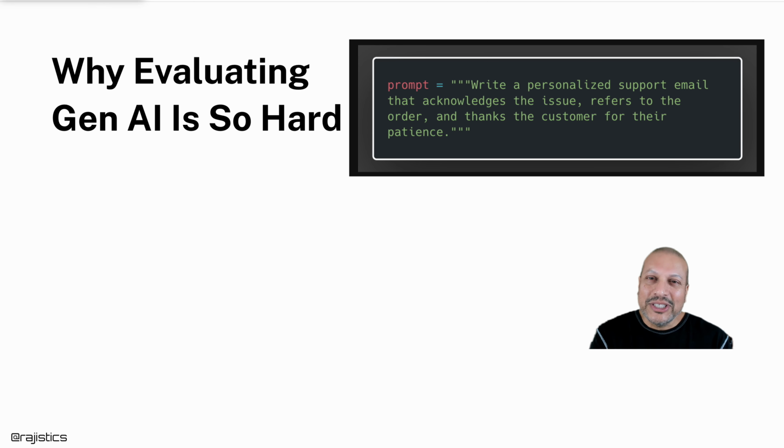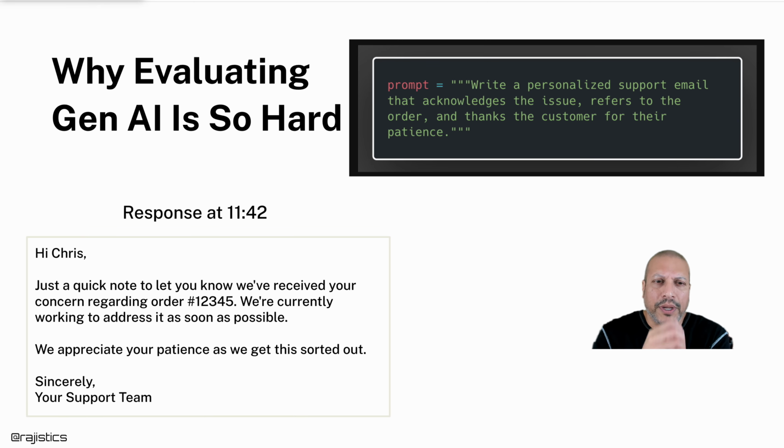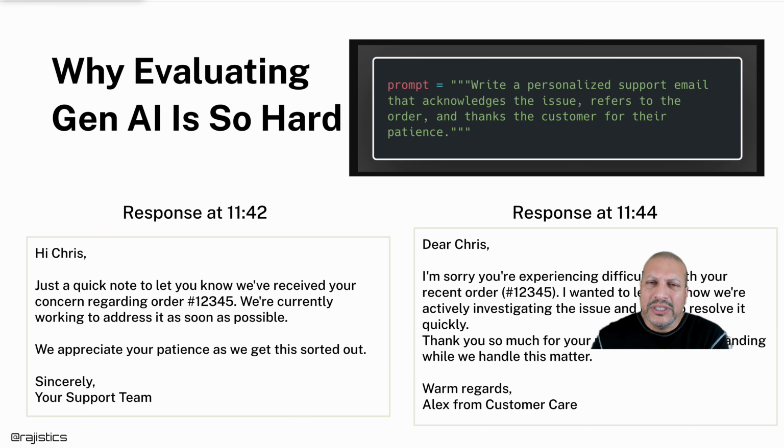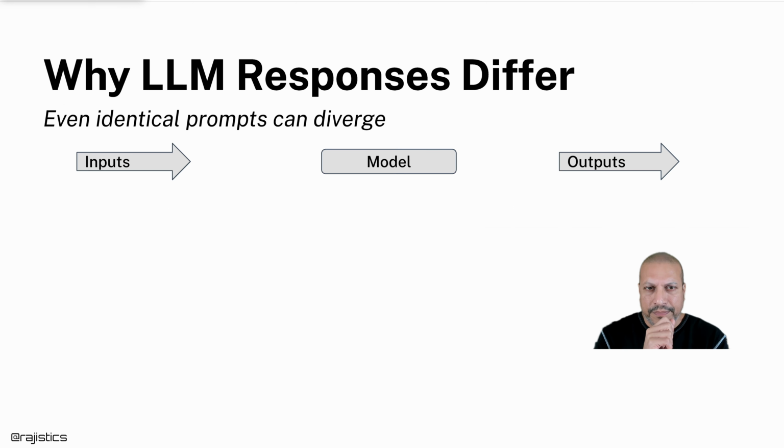So the reason why GenAI is so hard is if you write a prompt like this, you're going to go through and you're going to get an output. But here's the same thing. If you just wait a minute or two, your system's going to give you a different output. Now, in this case, the outputs are substantively the same, right? They're covering the same types of materials around investigations and help. But you see there are slight differences. And when we get to evaluation, this becomes an important consideration for us.